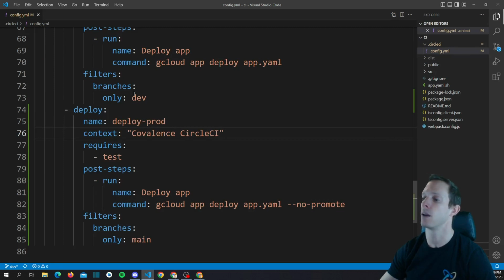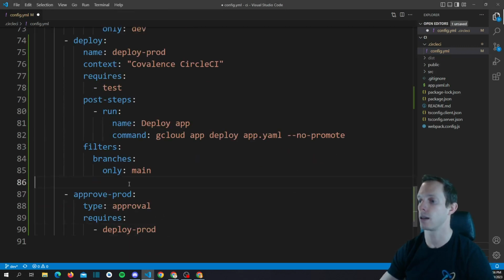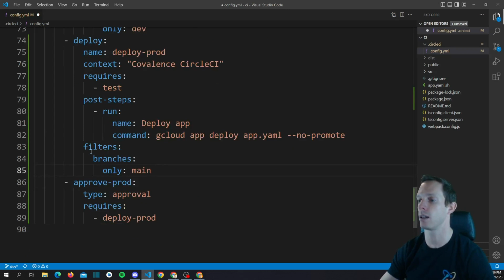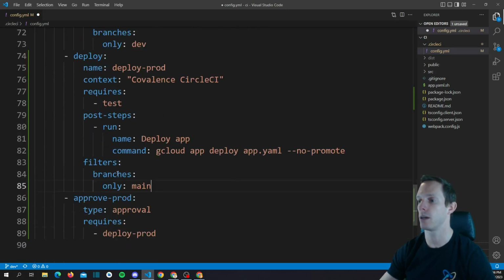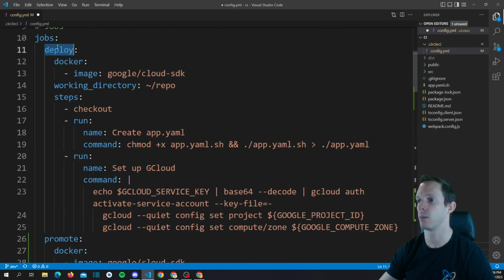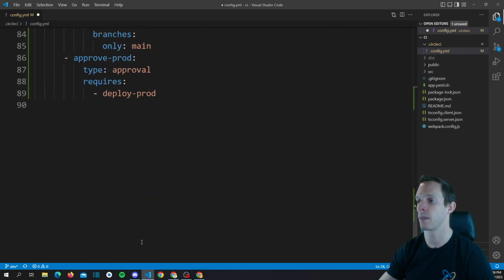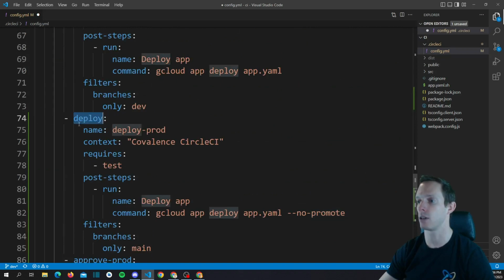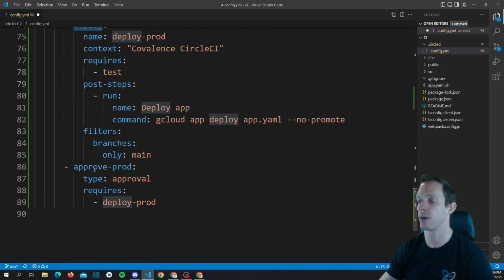So that's the context that's going to overwrite the environment variables and pass in the new things that we need. Now, going back to our actual approval process underneath here, you can go ahead and copy this, but it's basically going to be in line with our deploy job here. It's a special job of type approval, all right? So it doesn't actually have to match any job from up here, whereas deploy and promote do, right? So this deploy itself has to match a job from up above, but this approved prod does not, all right?